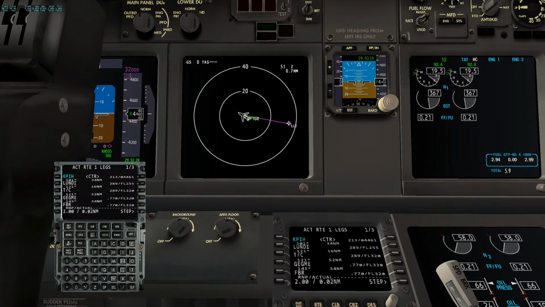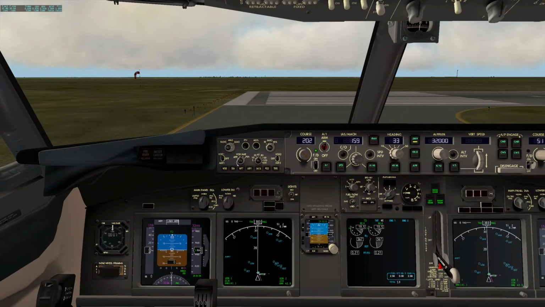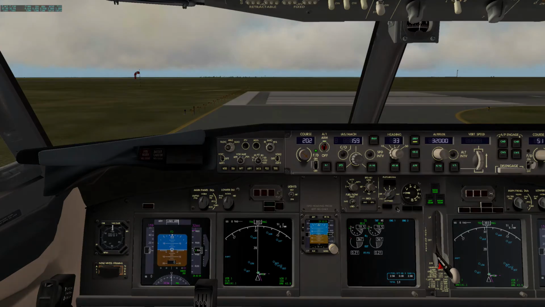Might not hurt just to jump through that and make sure there are no surprises. Ah, looks pretty good. Flip that back to map. And we are ready to roll.